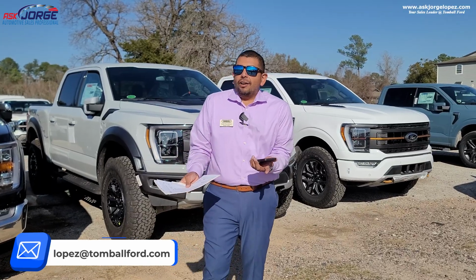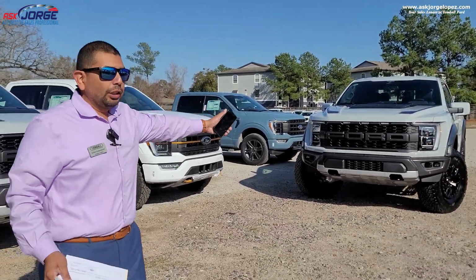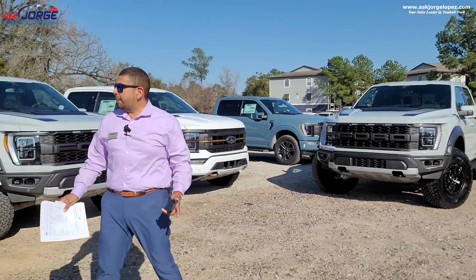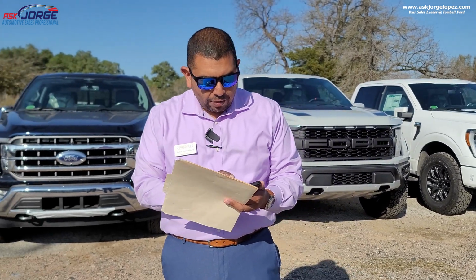Okay, well, we are back over here in the unloading dock. As you can see, this is all of our vehicles that we get from the factory, including a twin brother Avalanche Gray 37 performance package. So we're about to call Enrique. Hopefully he answers and we can share with him that his Raptor performance package is in. So let's call him up.